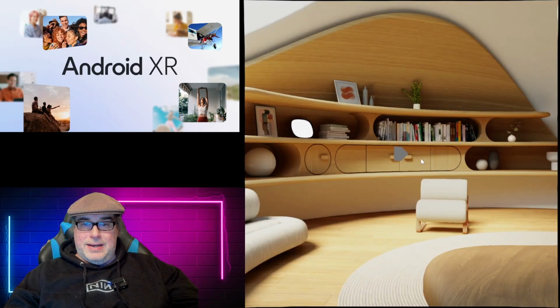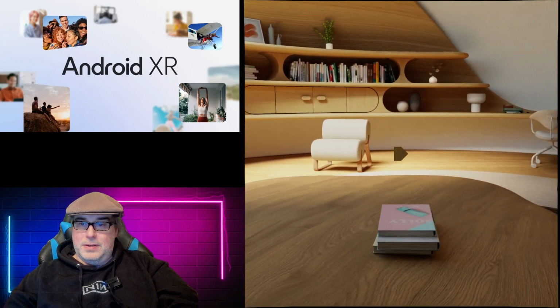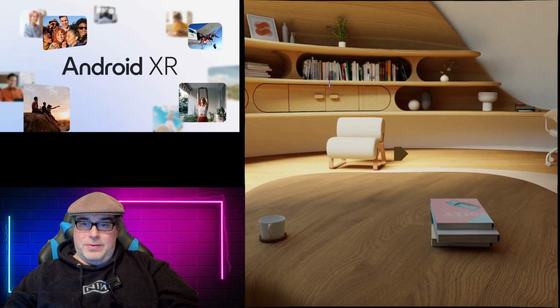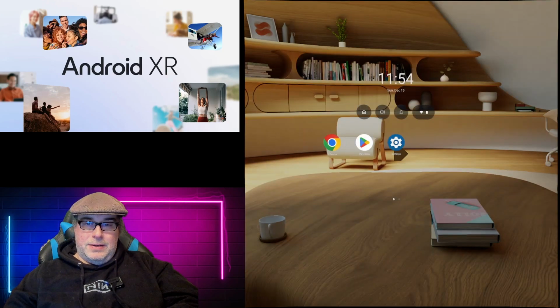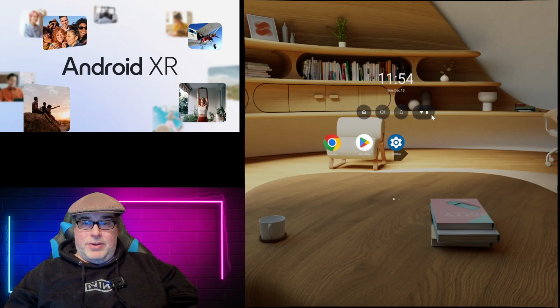And what it's doing now is it's giving us the room in front of us in pass-through mode. I'm not particularly a fan of where this put us, so we're going to do the pan mode to move a little bit over. There we go. Now we're sitting in front of a table. That makes more sense from my perspective. Now we bring the menu back up here, and you can see we are now in pass-through mode, sitting in front of a coffee table with our menu structure here.